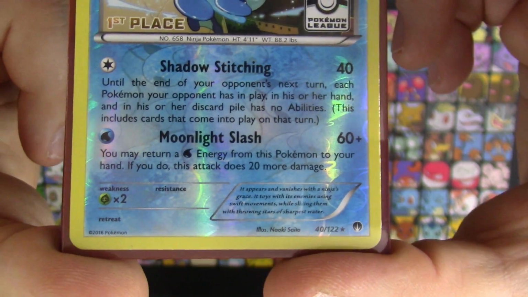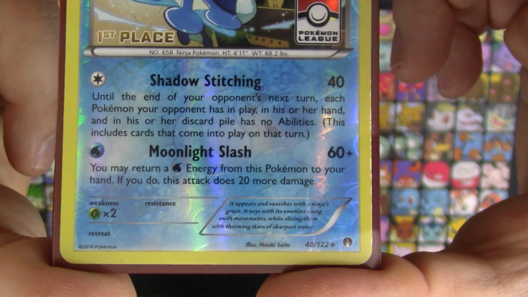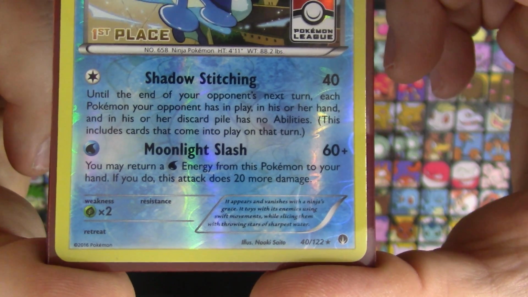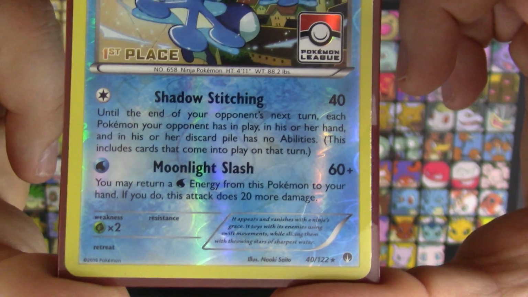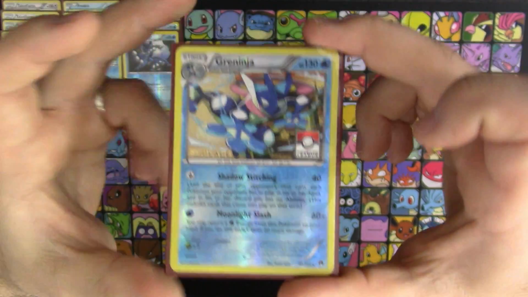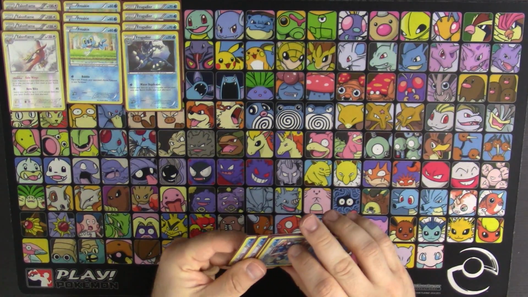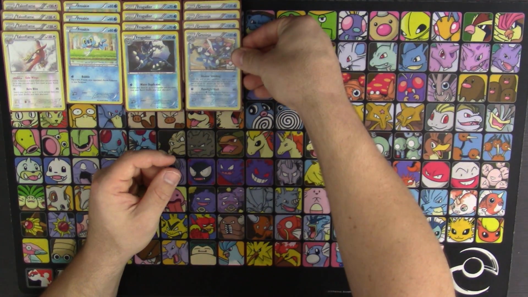You also have Moonlight Slash, which is an even better attack as far as damage output. It does 60 damage, plus if you return the water energy from this Pokemon to your hand, it does 20 more damage. So it can hit up to 80 damage for a single water energy. And there's ways to boost that, and we're going to see that here once we start going into not only the rest of our Pokemon lineup, but also into our trainer lineup.